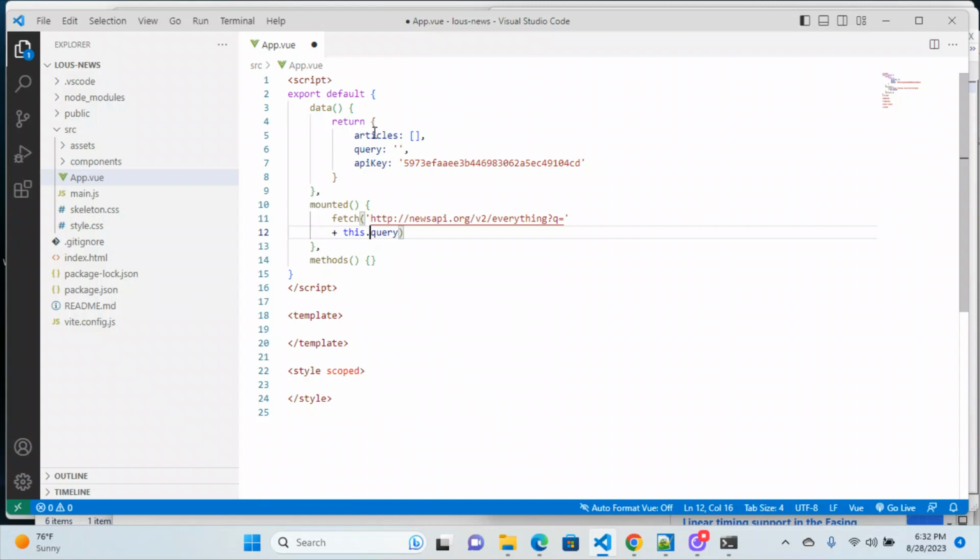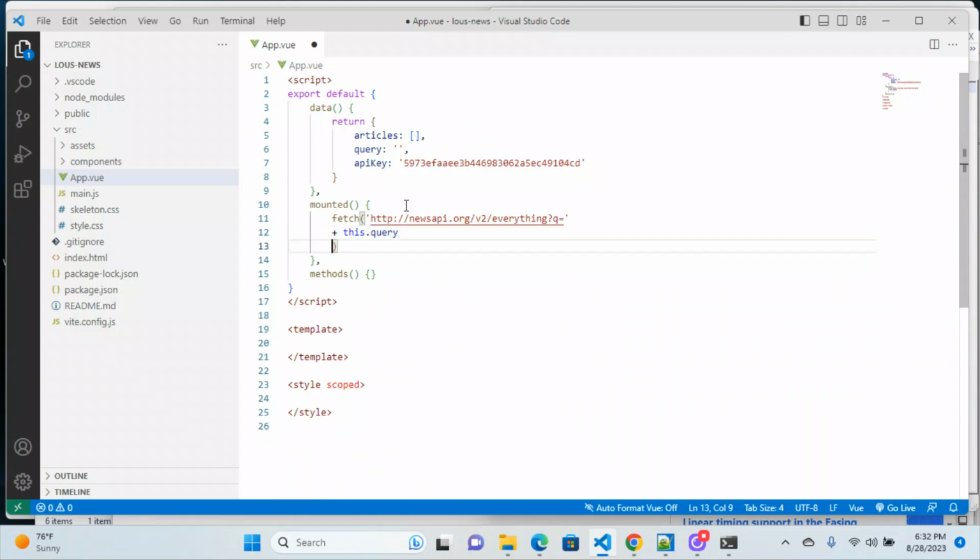So basically, if you want to refer to anything that's in here, you have to preface it with this dot, because query is a property of the object that's getting returned here. So this is actually referencing this returned object here. So this.query is what you need to use in order to grab that. And right now, like I said, it's just an empty string. We'll fix that later.